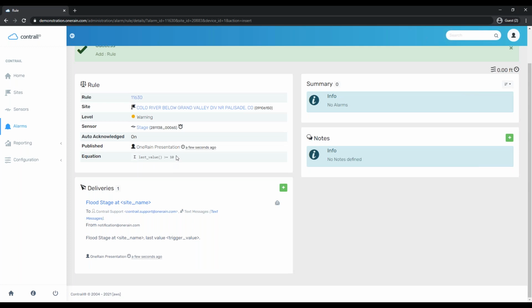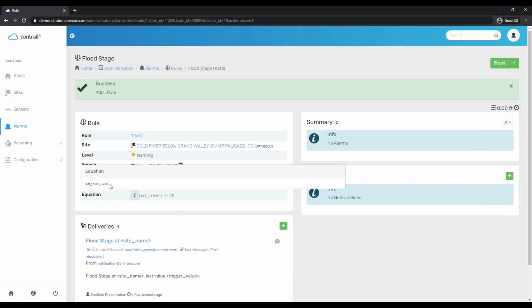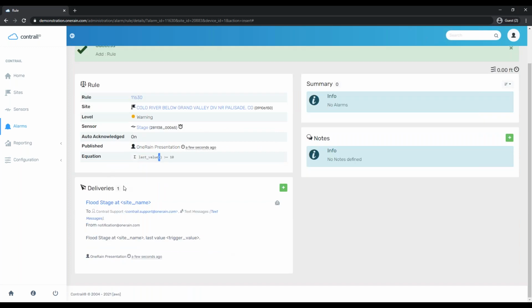If that is not the case, then it will remain inactive. If that value is above 10 feet, then it will trigger. I can click on next to this equation and do a quick, what does this, yep, doesn't do anything because I'm not referring to extra sites in here or extra sensors, so not the extra hint that I was looking for here, but that's great. My delivery summary, this is kind of a brief sample of what it would look like when it goes out.